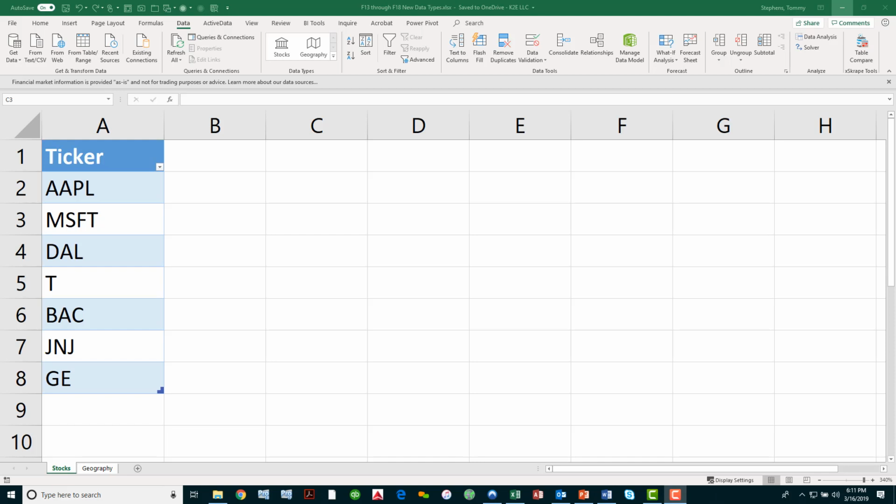Now, with these new data types, you are going to be able to enter information such as geographic location, city, state, for example, and or stock ticker symbols, and Excel is then going to retrieve relevant information that pertains to the data that you entered. This represents really an entry into artificial intelligence being built into our Excel workbooks in the context that Excel is attempting to guess, if you will, the types of information you want to analyze inside your workbooks, and it's automating the process of retrieving that information for you.